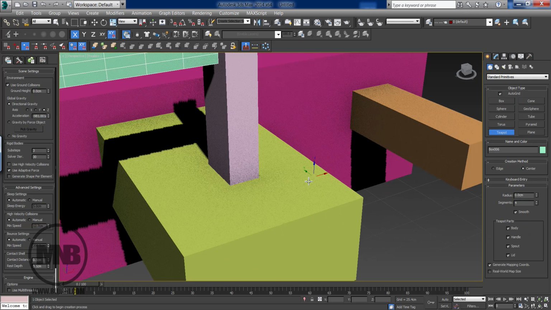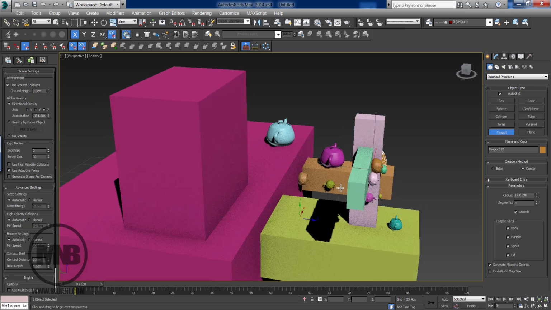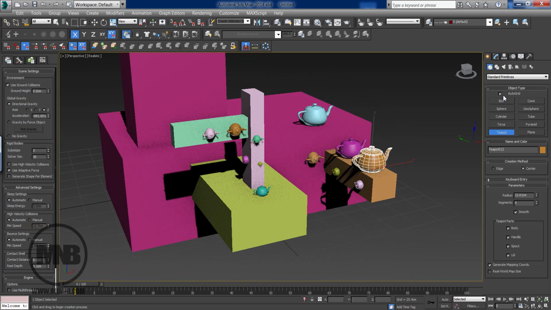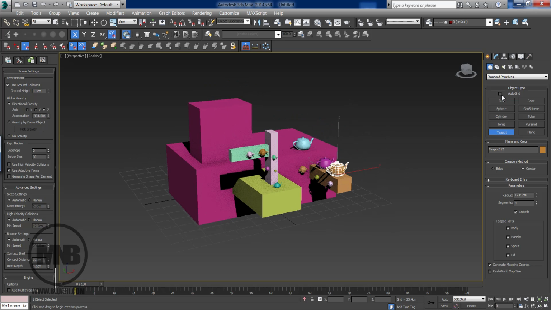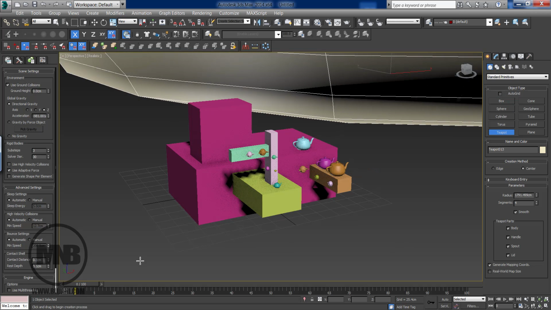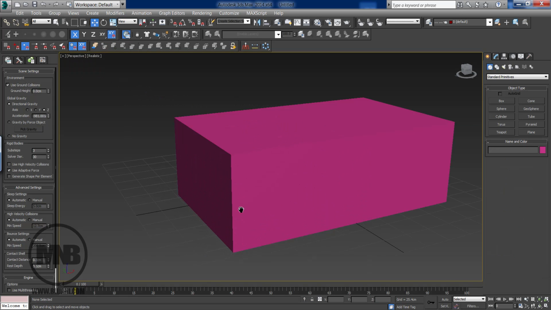I can press in here or in here, or maybe somewhere here, or like this, and so on. That depends on whatever object I'm creating. I can create teapots in here, or in here, or in here, depending on which surface I'm going to create on. So I can use this auto grid. It comes in handy sometimes, but sometimes maybe not. So if you need it, just press it, and if you don't need it, just delete. I'm going to delete all except this object.